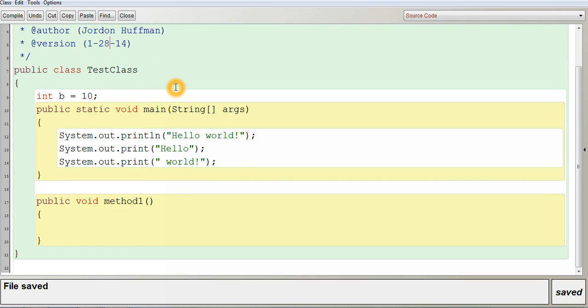Alright, so as we're talking about Java and the different parts, what the classes are, what objects are, what methods are and constructors, and what the main method is, all this stuff, just a quick review. If you notice right here, this says int b is equal to 10, and the two different parts are the type and the name.